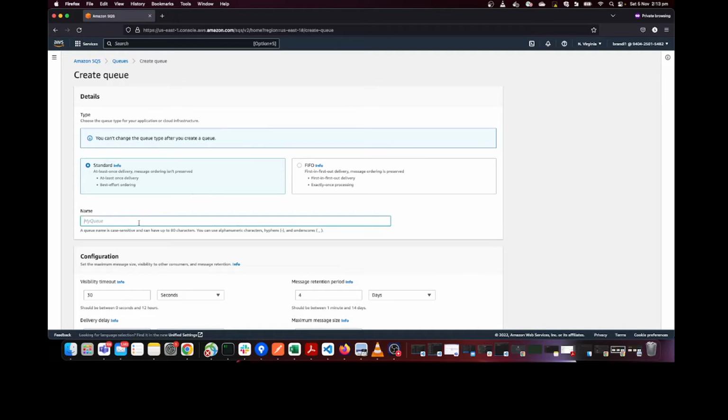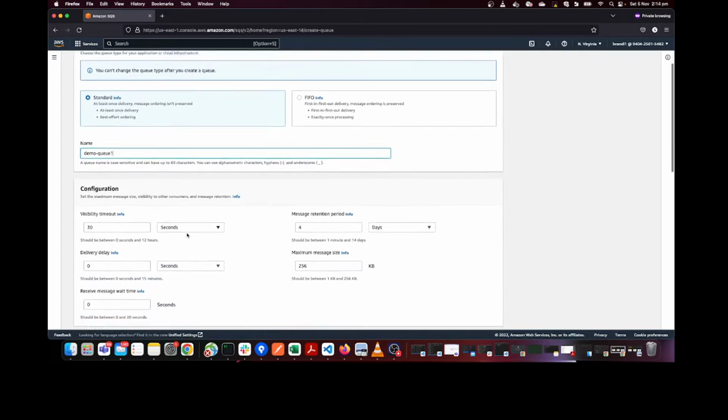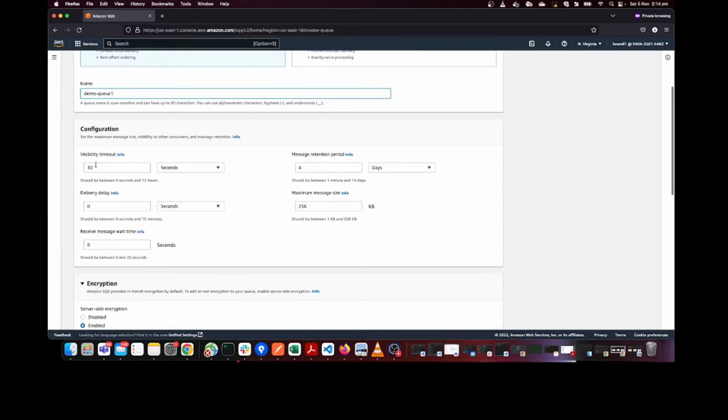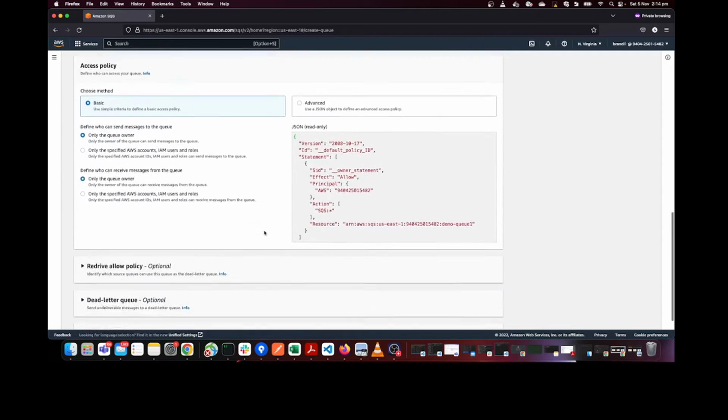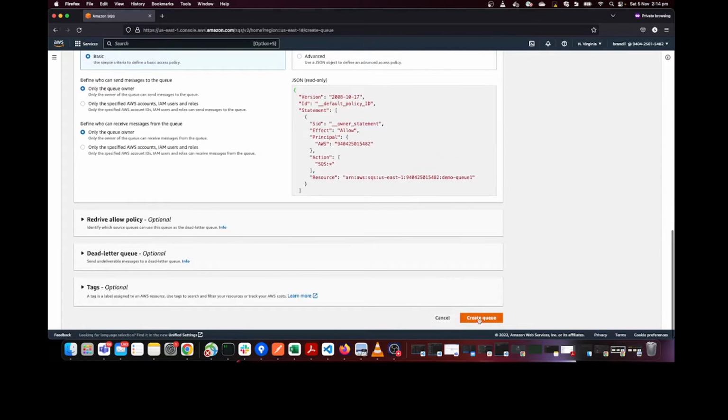In this case, we will start creating a standard queue. Let's say demo queue 1. We will give it a name, go down to visibility timeout, and keep it as standard. Everything is standard, you don't need to make any changes, and click on create.